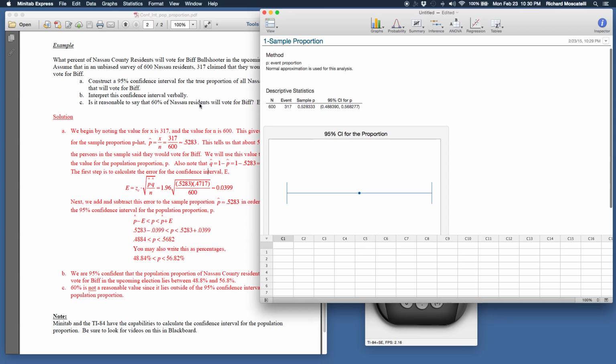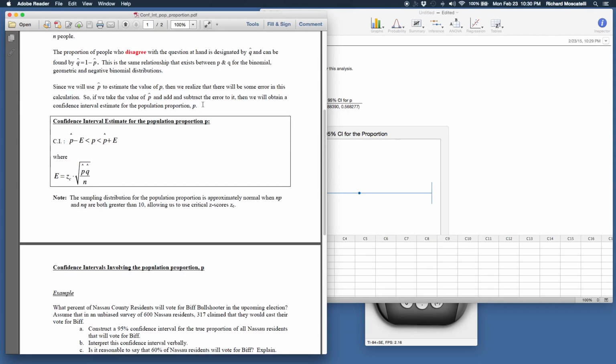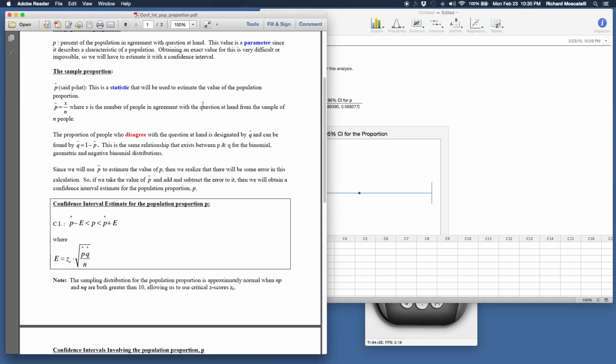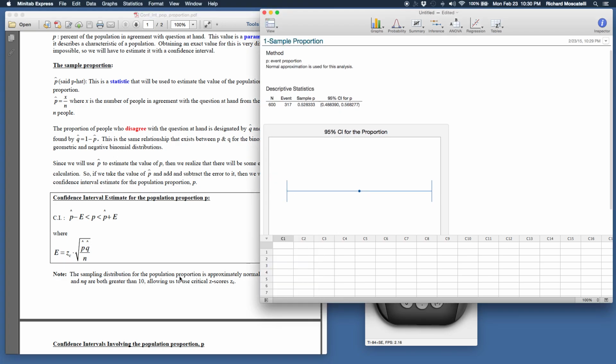So the normal approximation is discussed in the packet here. After I define the formulas, it lets you know about when you could use z-scores. It's an assumption. When n times p and n times q are both greater than 10, that allows us to use z-scores instead of t-scores. So for our examples, we're always going to follow this assumption right here. But in the real world, that may not always be true. So in some cases, you may be using the t-distribution. But for examples in our class, we'll always use what we call the normal approximation.